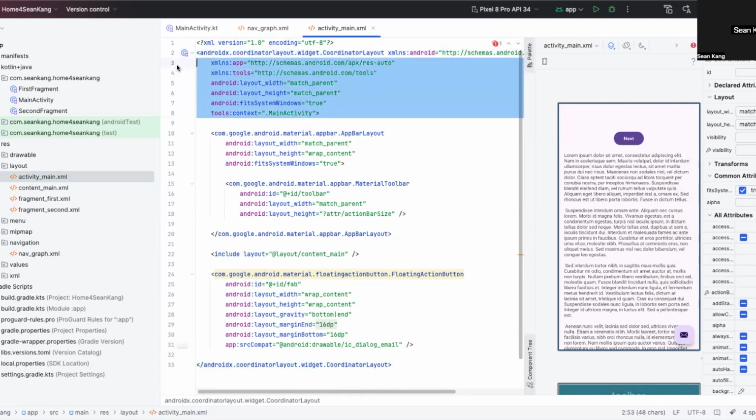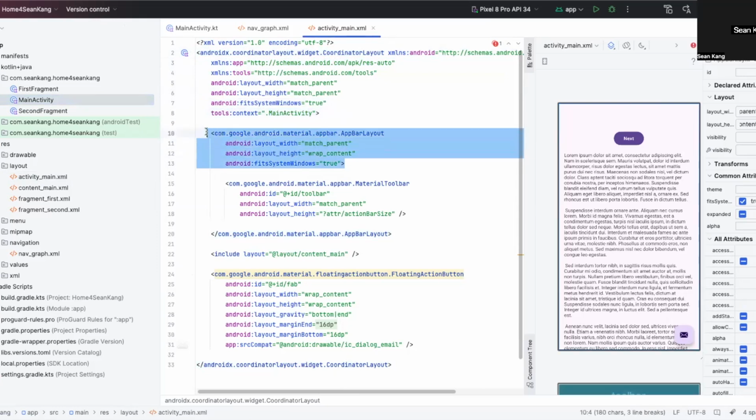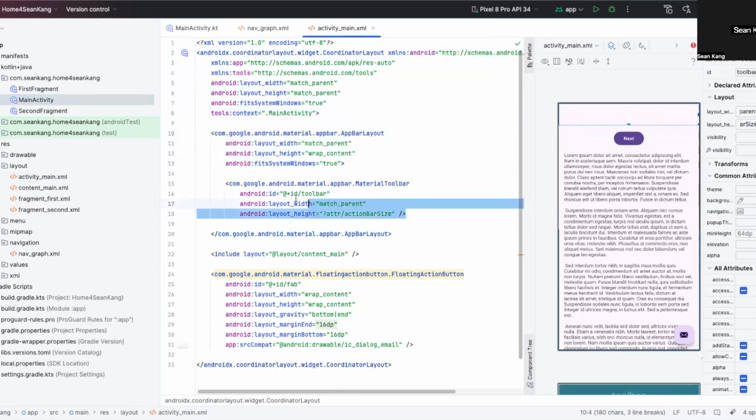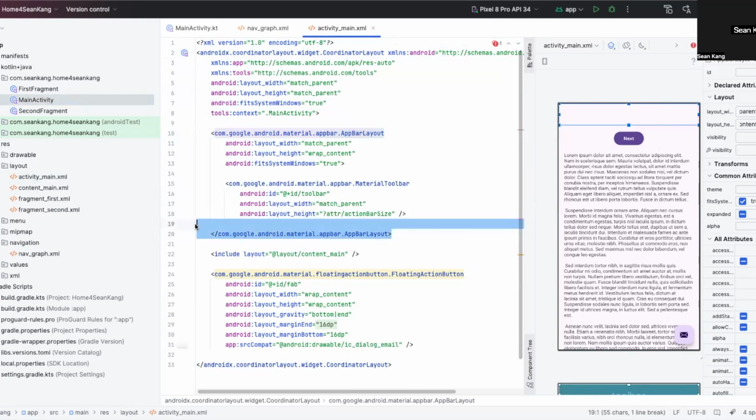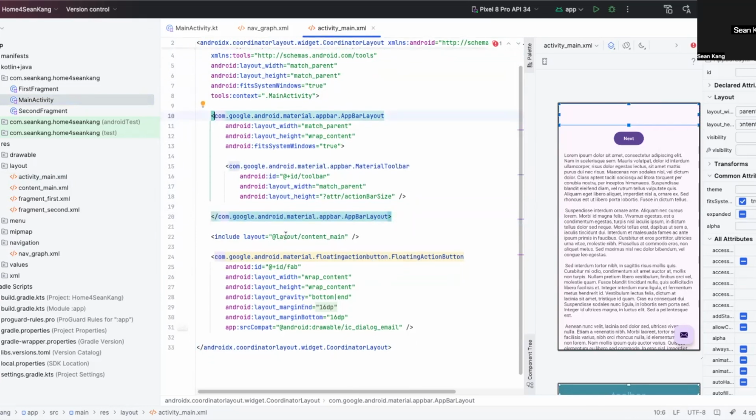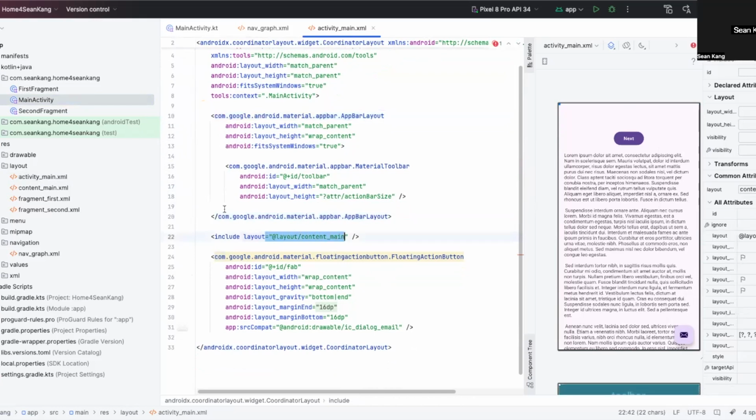It's doing some context tools of saying where this is then tied to the code matching with main activity. Here it's saying we're going to use an app bar layout. We're going to use a material toolbar, and the app bar layout ending object which matches here. And then we're saying use the layout in content main here.